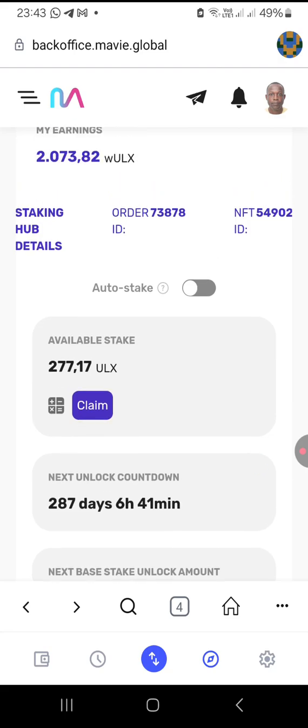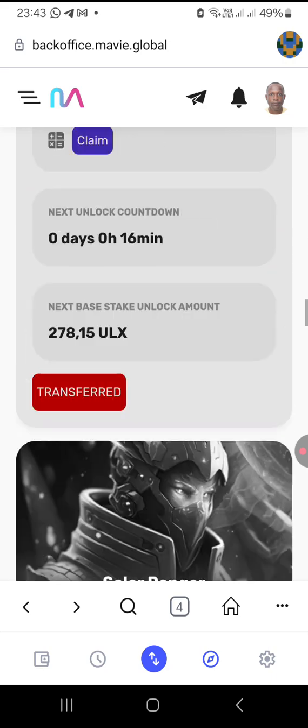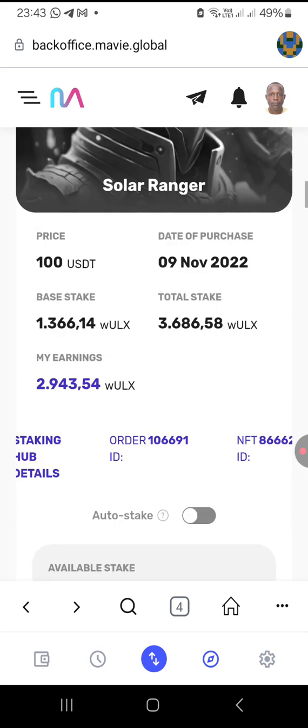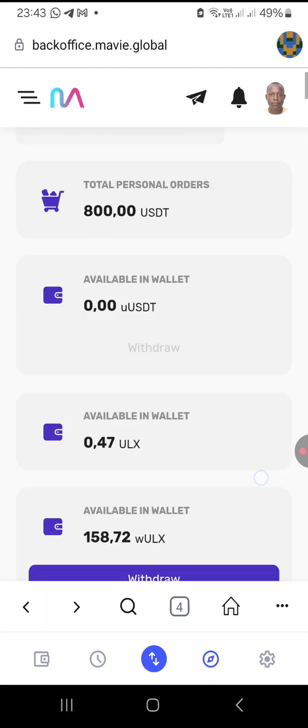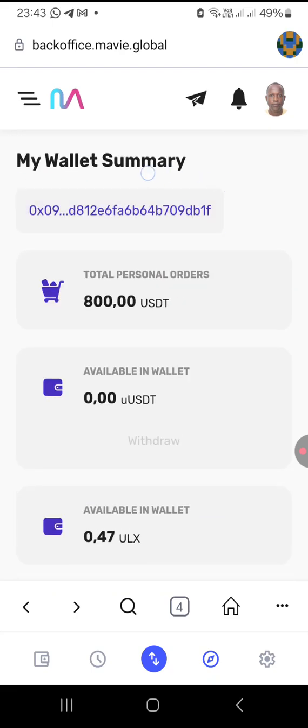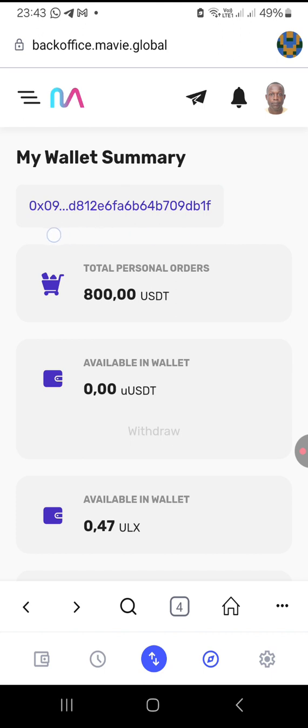Transfer is done. Another way to confirm it is that you can go up here, to the same My Apps, and go to the very top of the page where you have my wallet summary, and you see this address here. This is the address to your personalized Ultron scan. This is where you can track all the transactions that are happening on your NFT. So you can click this, and once it takes you to the Ultron scan, it is able to show you your transactions. So you are able to see the status of that withdrawal that you just did.